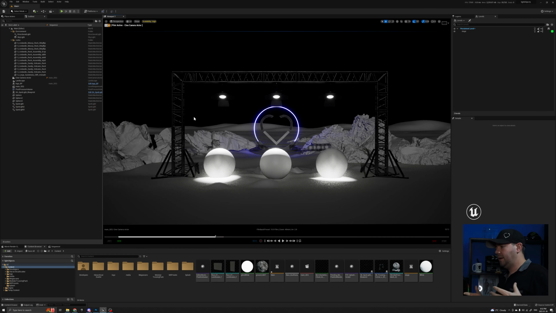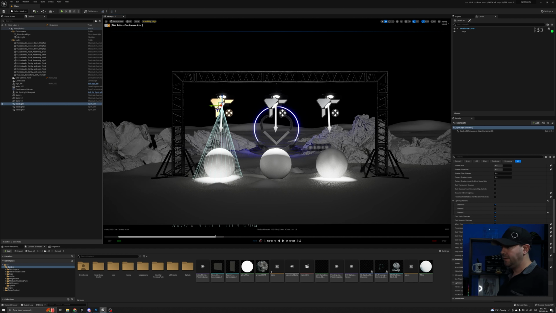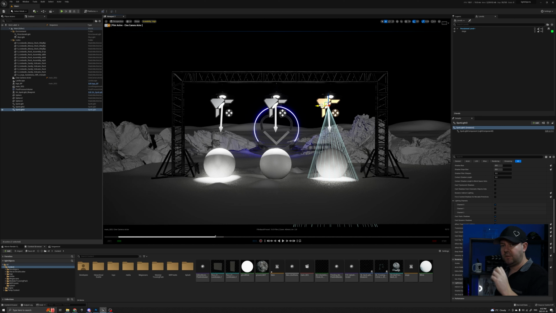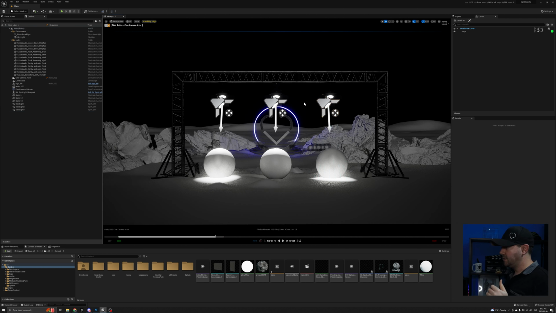So I have here a very basic version of the default tutorial scene that I normally use. But I have three spheres being illuminated in the middle with lights above. And the key differences to notice here is the spotlight on the left is illuminating the sphere and the floor below it. The spotlight in the middle is only illuminating the sphere, it's not casting any light onto the floor. And the spotlight on the right is the opposite. It's casting light onto the floor and not the sphere. The sphere is in actual fact only receiving bounce light off the floor.